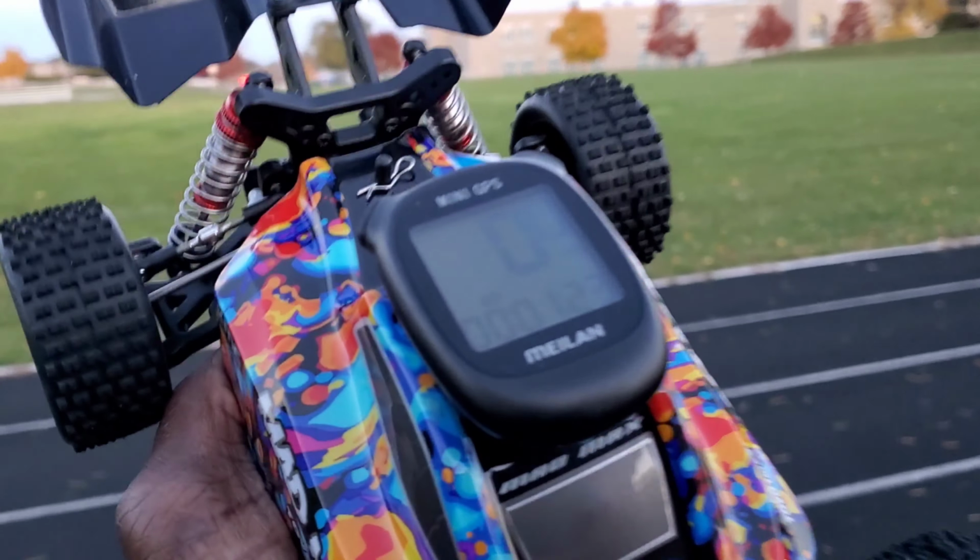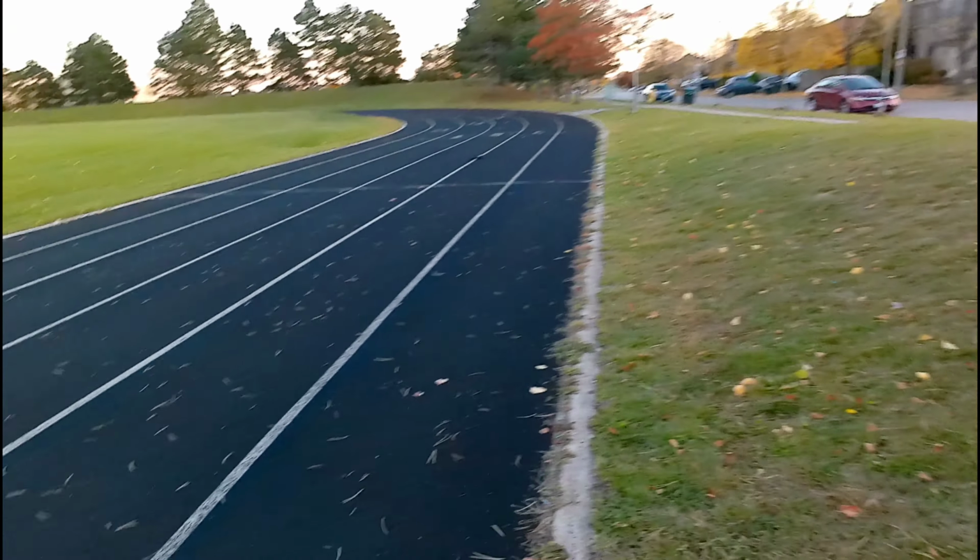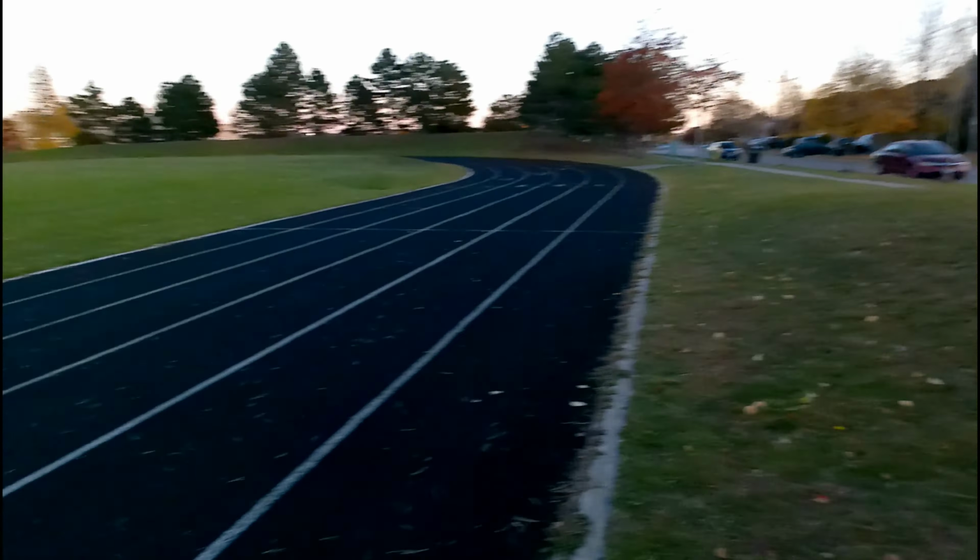All right, guys. GPS zero. All right, guys, let's test it out. I can see it has a little bit more pep. Make sure nobody's coming. All right, let's go, guys. Oh, definitely faster.